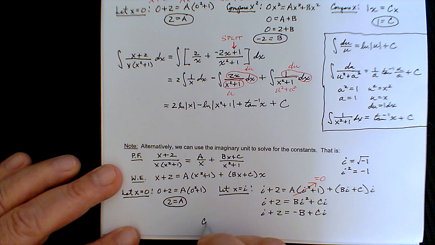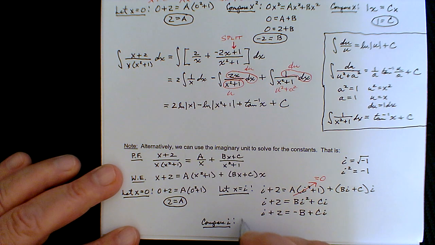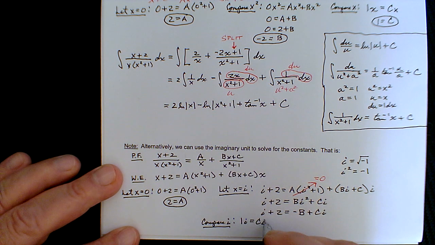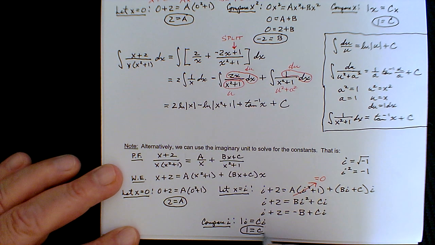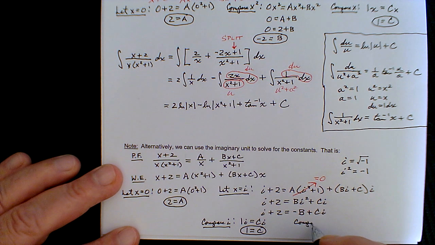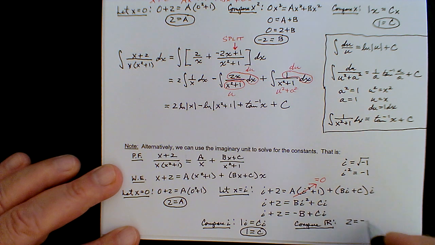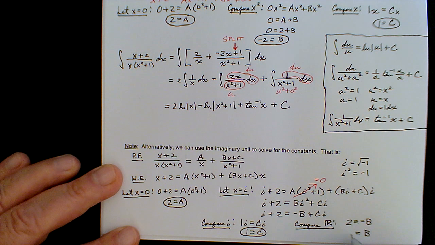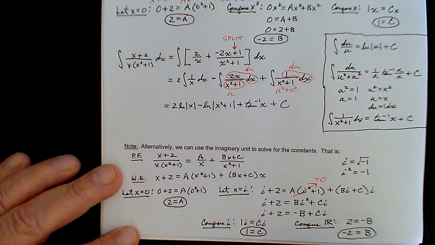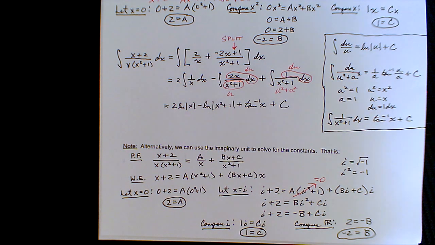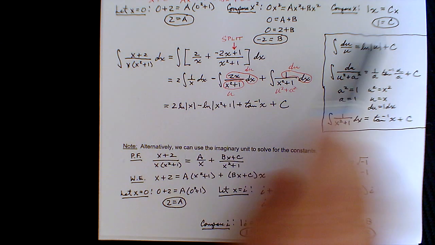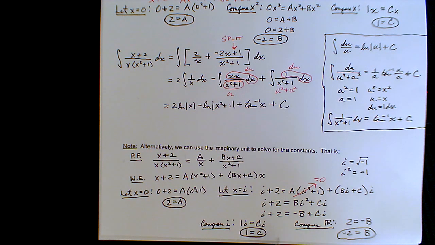And you still have to compare, but now what you're comparing is the imaginary unit. On the left we have 1i, on the right ci, so c is equal to 1. Then you're comparing the real parts, and on the left is 2 equaling -b, and so therefore b is -2. If you like working with the imaginary, you can see, of course, those are the same values that we obtained with the comparison method. So if you want to use the imaginary unit, that's fine. I know some students steer away from it, so I'm probably going to stick to the comparison method.